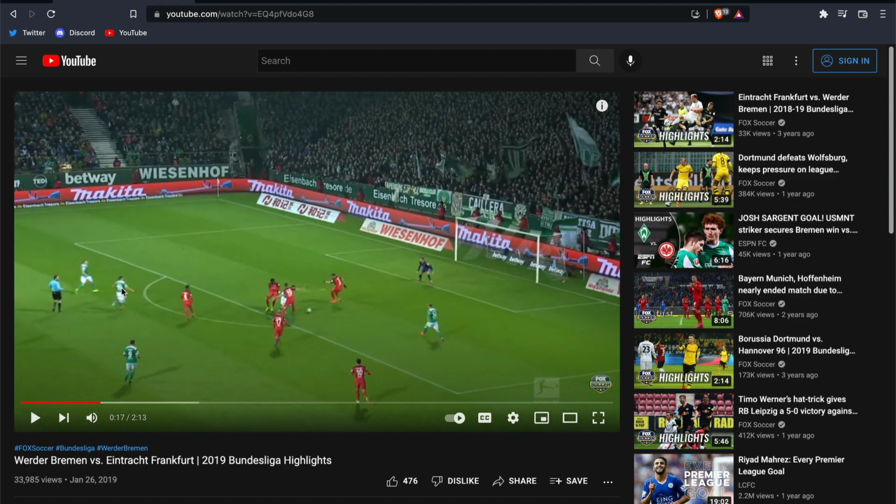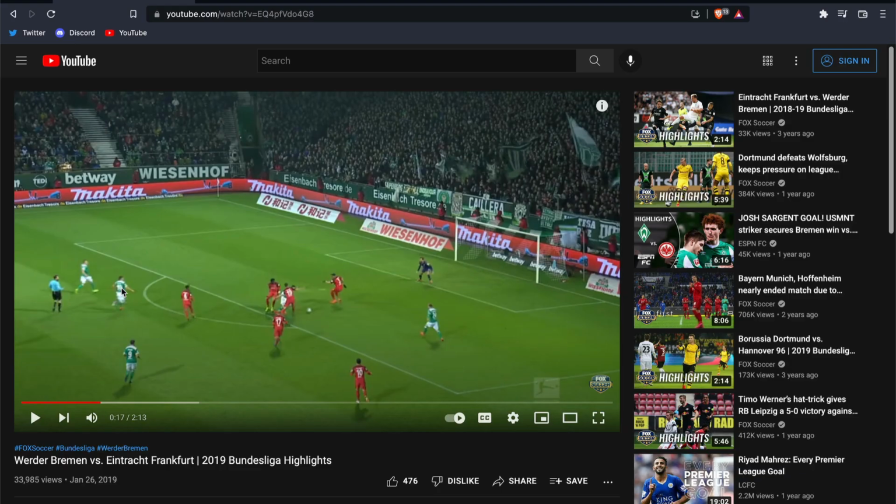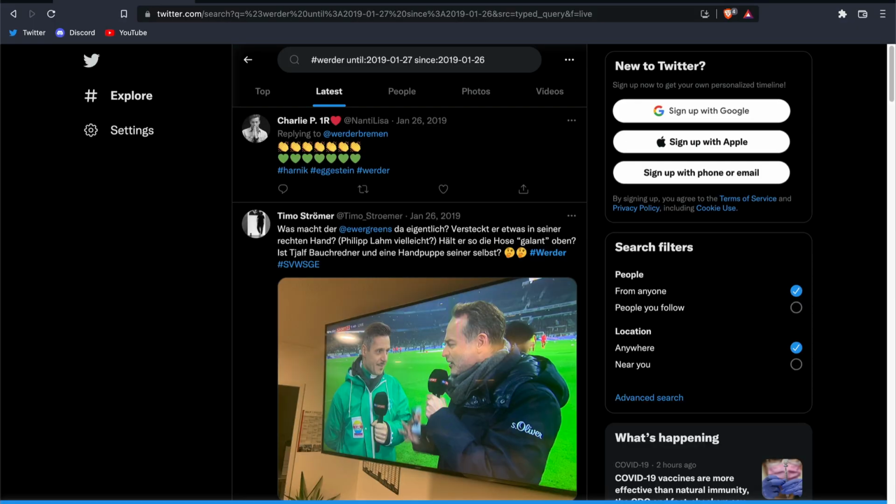The goalie's wearing a purple uniform, so the clip from the challenge was more than likely taken on January 26, 2019 at Werder Stadium. Let's take this a step further and see if we can verify the date using an additional source. We'll search for any mention of the Werder hashtag on Twitter that was posted on game day. The idea here is to see if we can find other photos or videos that were taken from the same section of the stadium in the video clip.